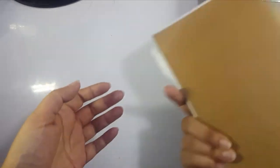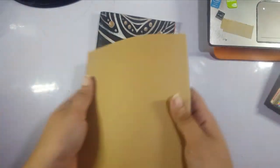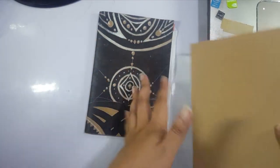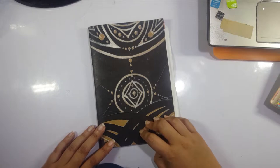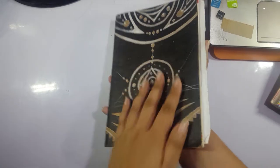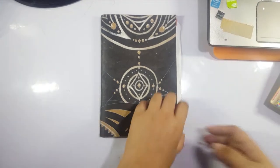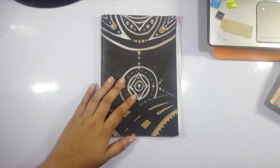So first off, what is this sketchbook? It's a normal craft-cover sketchbook. It just has a craft cover with white pages inside — really simple. I loved it because I could draw a cover on it, it wasn't particularly expensive — maybe eighty to a hundred pesos — and it's pretty portable. It's not too big; I can just drop it in my bag and it'll be with me wherever I go.